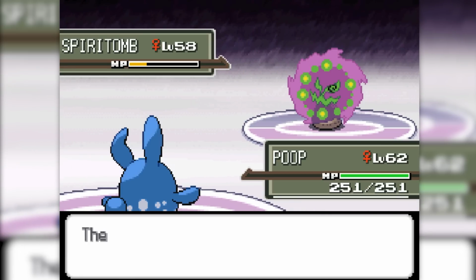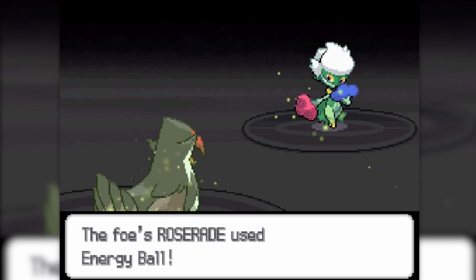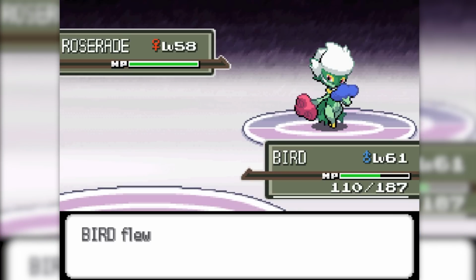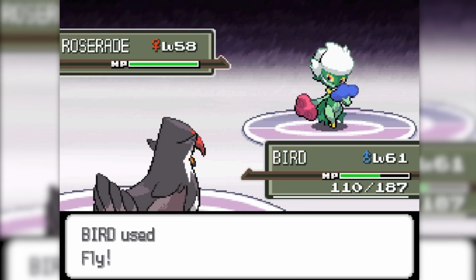Flinch the spirits. Ooh, nice. That's one down. No HP taken. Okay, yeah, no energy ball. We can tank that. Right, hopefully Fly hits here. If it doesn't connect, that's probably going to be my 13th reason why. All right, it connected. All right, that should be 2 down now.